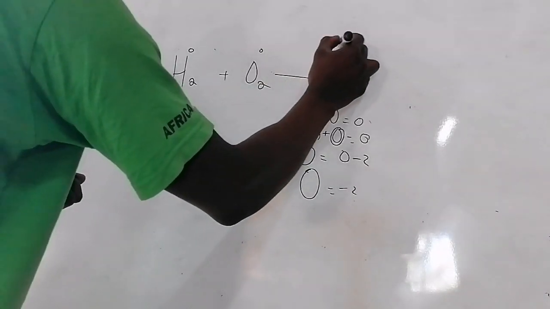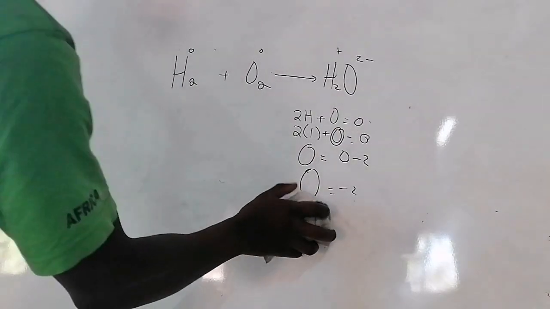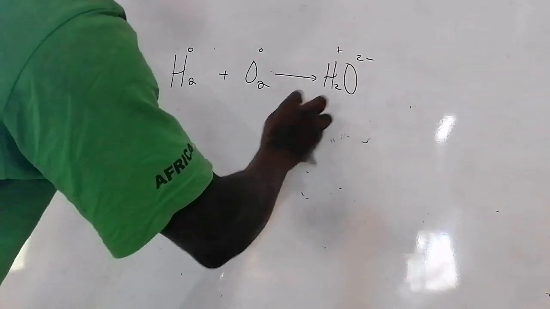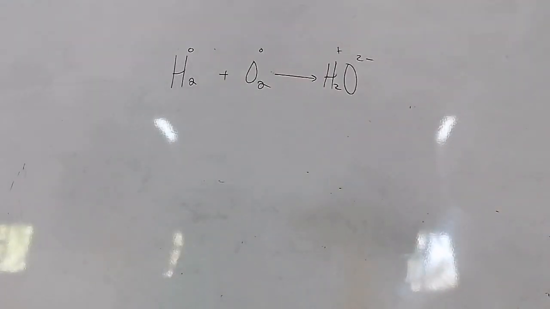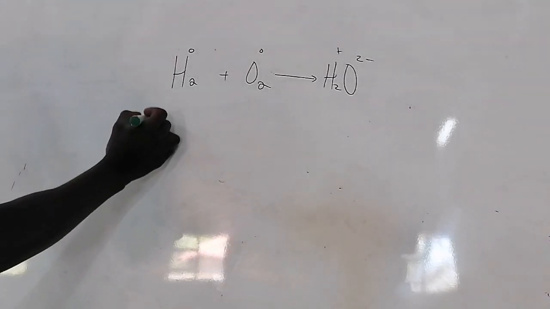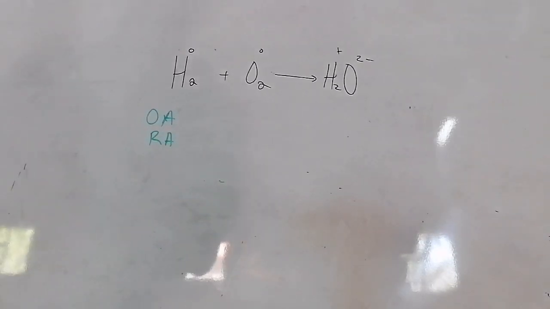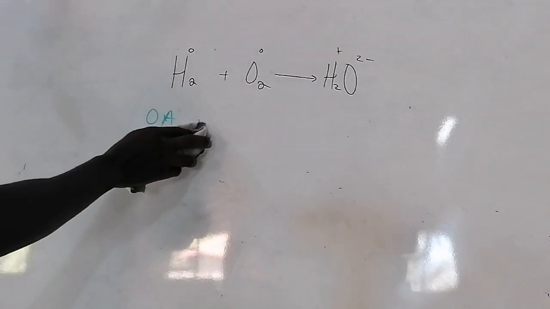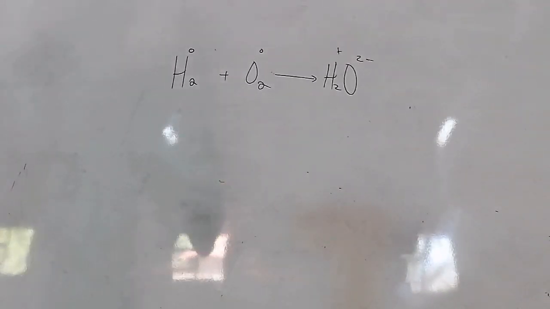Then I have to write them. So I've written the oxidation numbers of these elements in the compound H2O, or water. So what is the next step since I found the oxidation numbers of these elements or substances? Now we have those agents. Remember, we have the oxidizing agent as well as the reducing agent. Okay, so it is very important for you to know how to define these two terms.